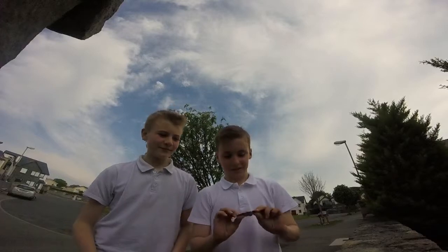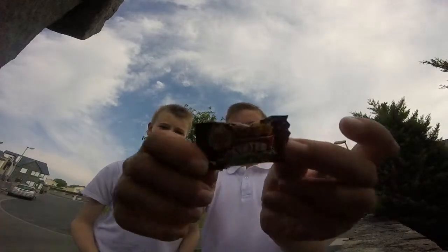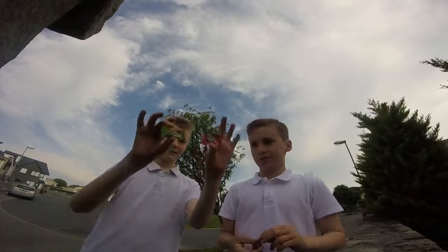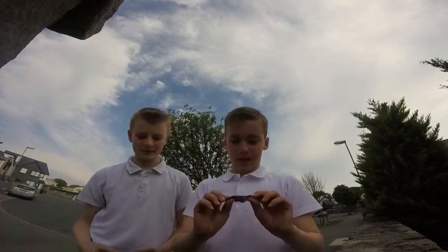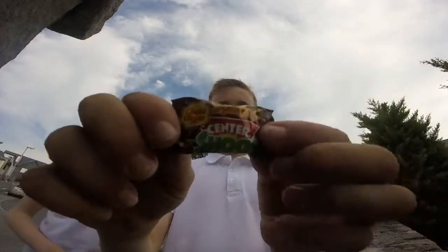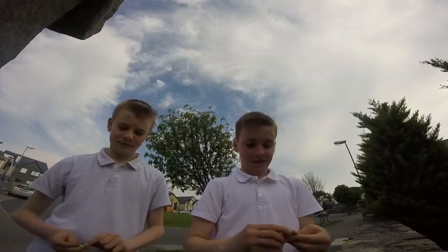And we're doing the Chupa Chups Center Shock chewing gum. They're sour. And I bought these. So I'm gonna try with splashing cola. Okay. That's what they look like.